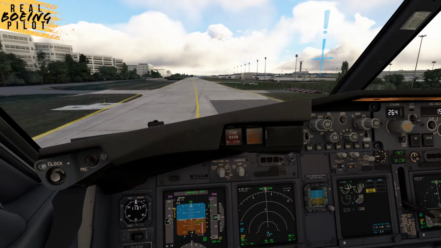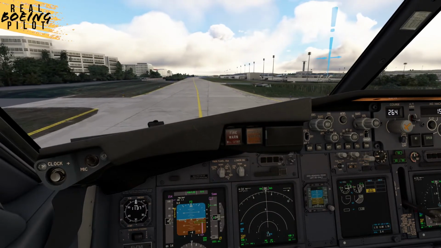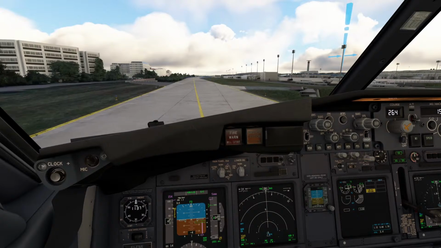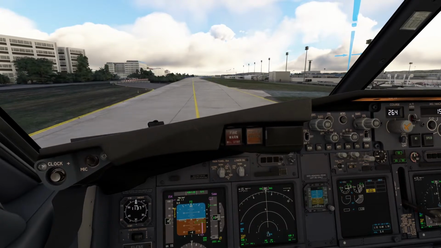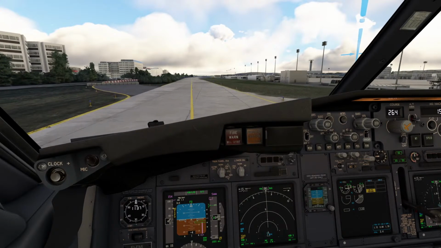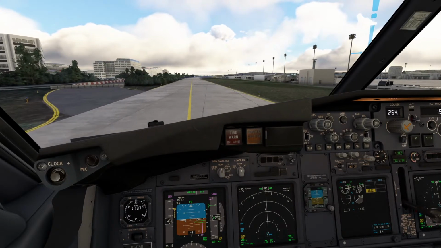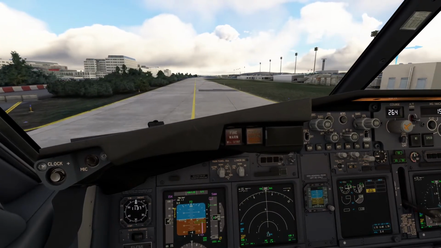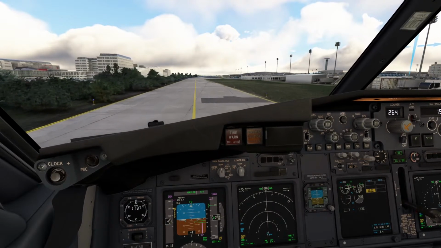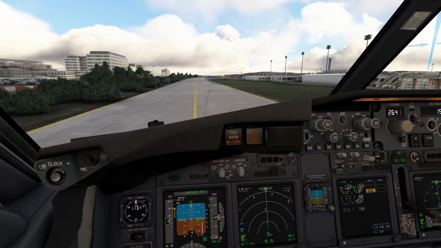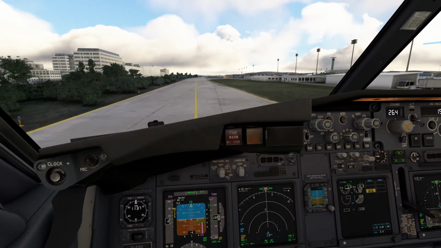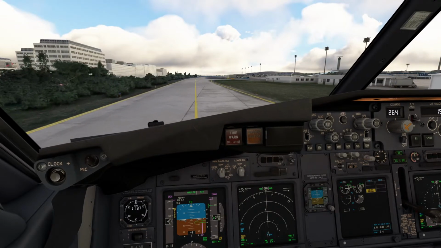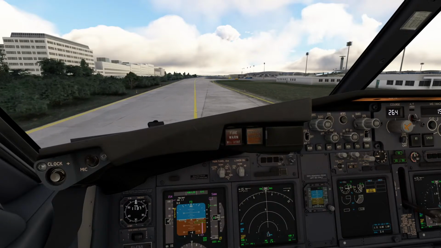Full of alternates around, full of good airports around, so it's not a big issue. Here we are, the next right turn, and then we'll be approaching the gate. Idle thrust, because we have 16 knots now. With only one engine, the speed will reduce drastically. Yeah, already 15 without touching the brakes.